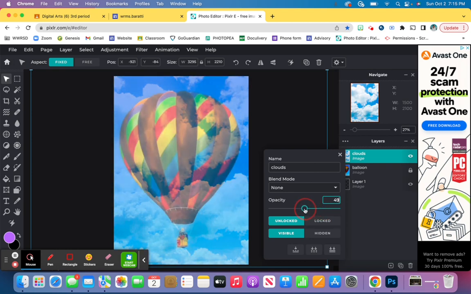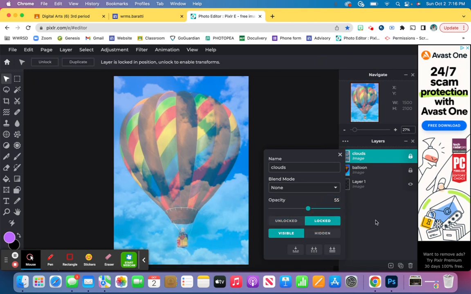When I say about, that means it does not have to be exactly 50. It could be close to 50. 55 is fine. Just so it looks like a little bit of a cloudy day. But we still want to be able to see the balloon through it. And once you have it to the opacity that you like, you can lock that so that it does not move away.